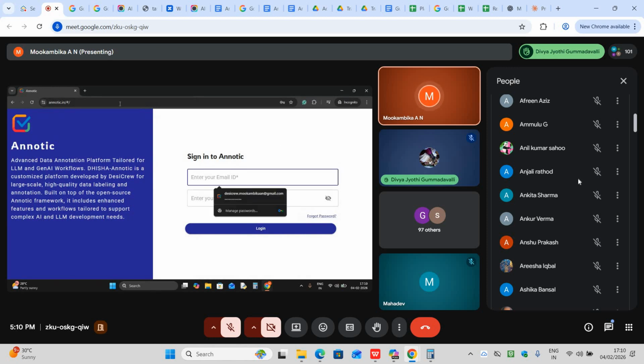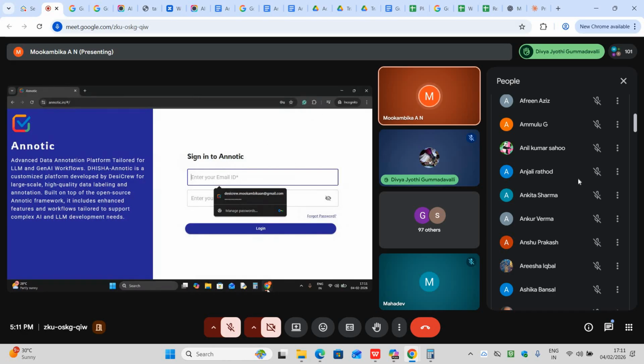As of now, I'll show you. Mine is already logged in, so I'm just going to show how it is done. So this is the tool link. We will share that with you also; in that mail I told you, you will have the links. Once you log in, you can keep the link with a star, so that whenever you open the tool, it directly opens. Otherwise, every time you need to put in your mail and password and everything. So this will be much more helpful for you if you put the star.